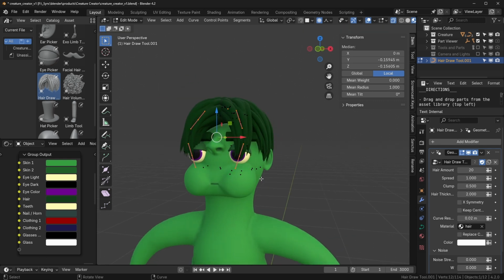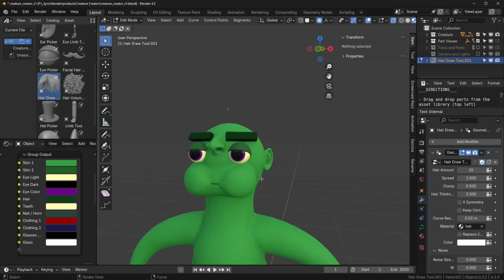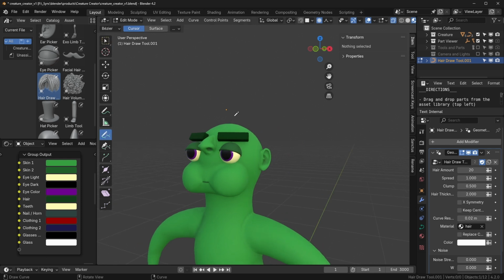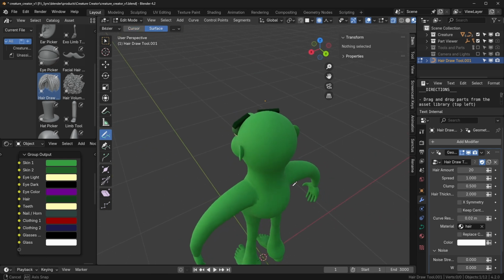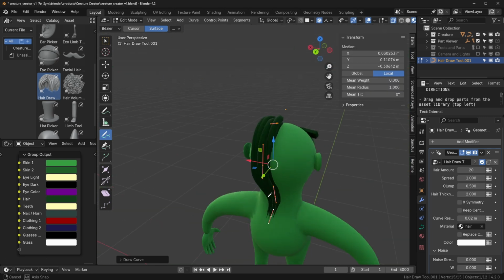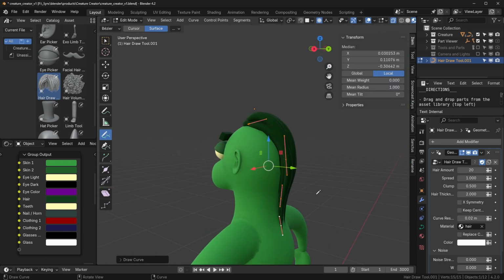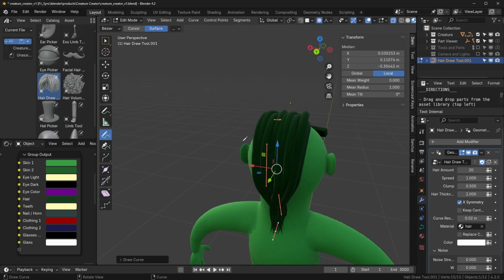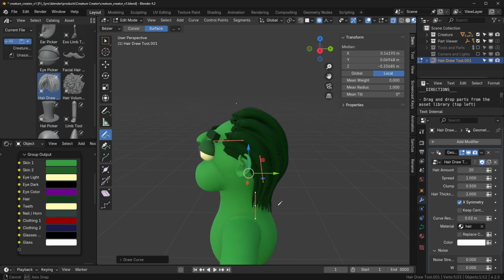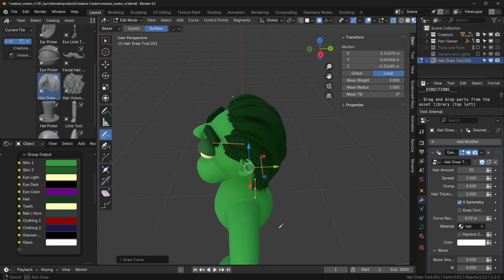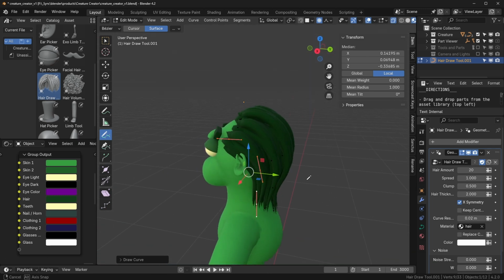Or if you want to make something completely from scratch, you can just delete it with X, go back to the draw tool. And I think this is a good time to change this from cursor to surface. And now you can actually just draw directly on the head, like that. So we have this long strand of hair. And you can turn on X symmetry to symmetrize it like that. That's basically like a mirror modifier. So you could have some hair like this. It works pretty well drawing on the surface.